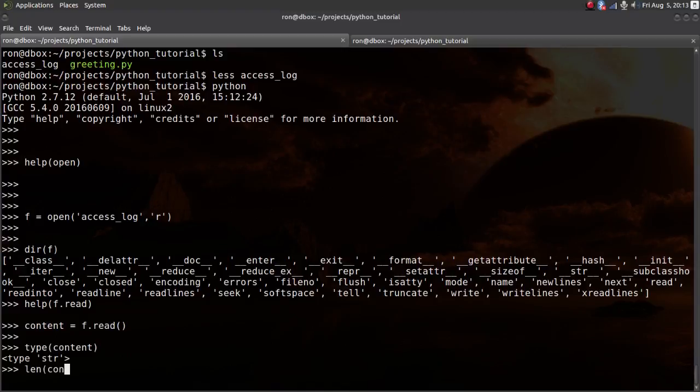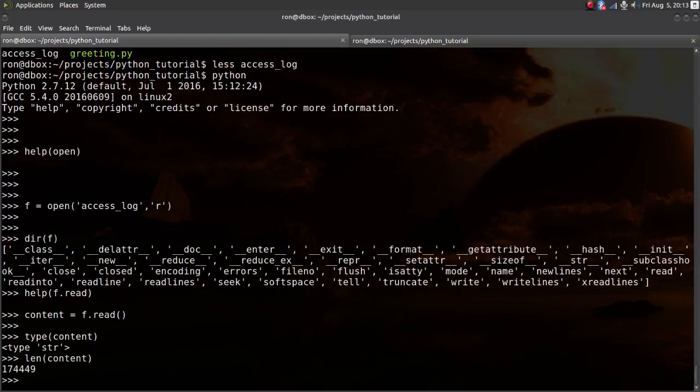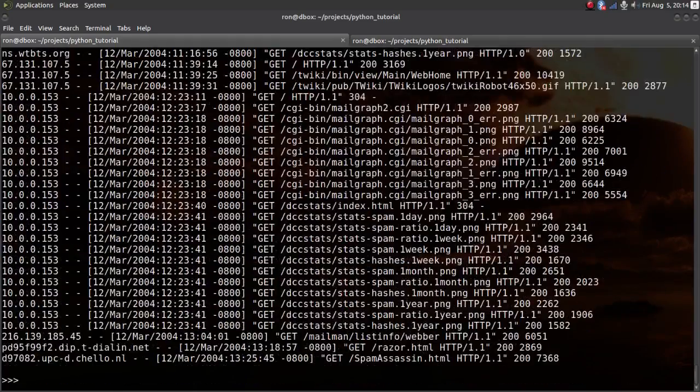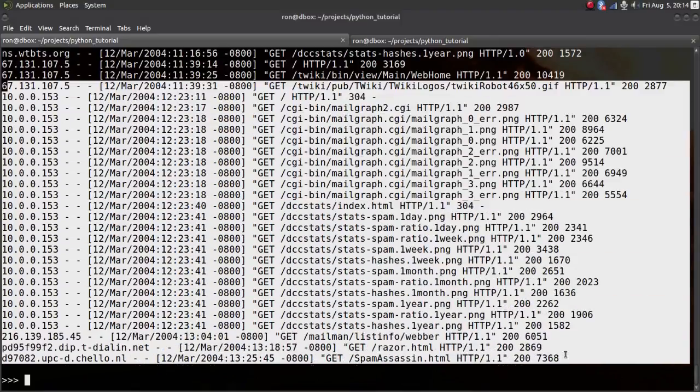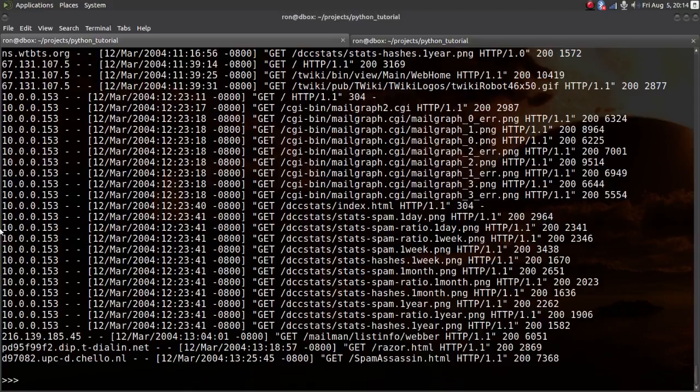If I look at how big of a file it is, it has 174,449 characters, right? You have some new lines and other things in there, but essentially we're talking about one enormous string. And so we could print that string, but because we're treating it all as one big item, it's a little bit hard to deal with.